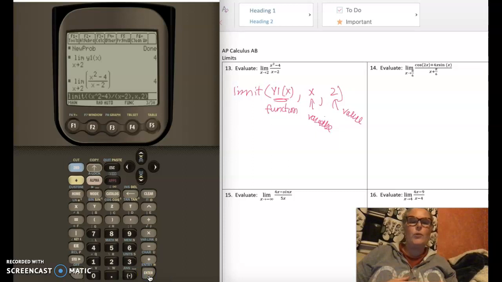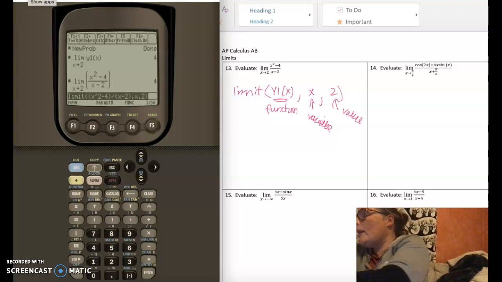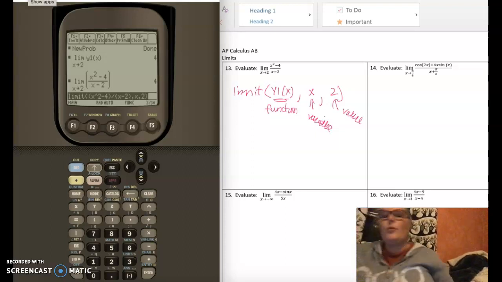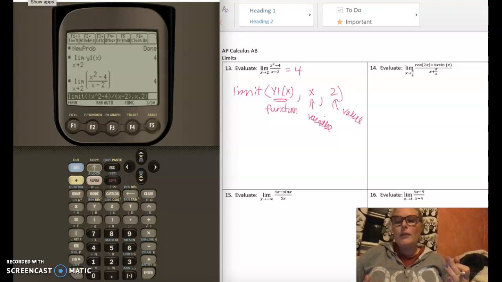And it should work. It also works. So it writes it like it looks. Okay. If it was a free response, you had to show your work. Obviously, you can't use your calculator, right? And don't be reliant on this calculator, because 2/3 of the AP exam is no calculator, but it is a really cool thing. So let's write down we know it was equal to 4. If you factored that out and got rid of the hole in this one, in this case, at x equal to 2, you would see that the answer would still be 4 if you did this by hand.